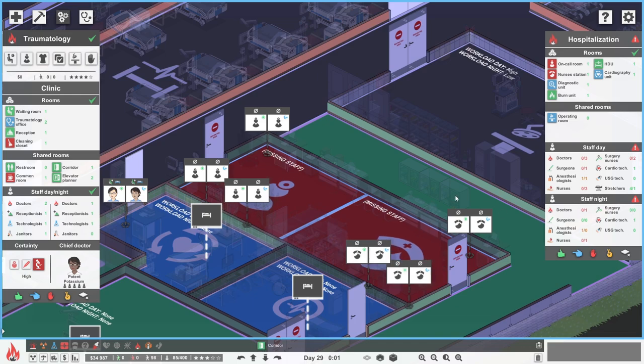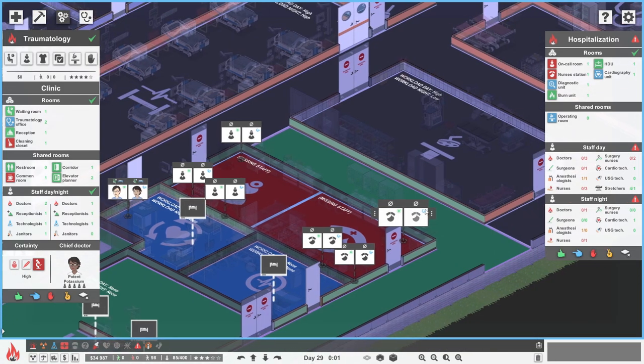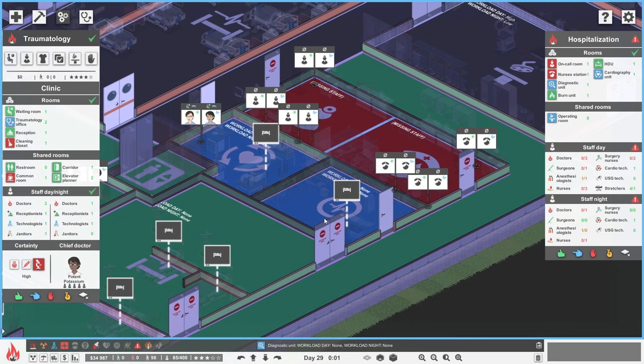But, okay, right, fine. So that's going to take a while to do. So, yeah, we need to get one surgeon and one anaesthetics person, at least. And then we need two surgery nurses. And then I think that'll all be up and running. I think that will be very exciting indeed.